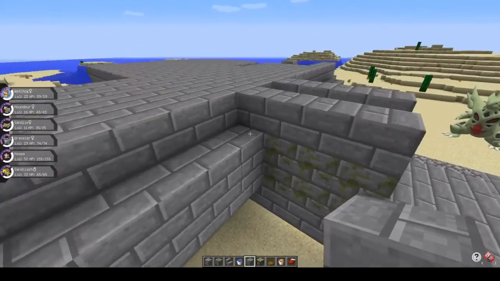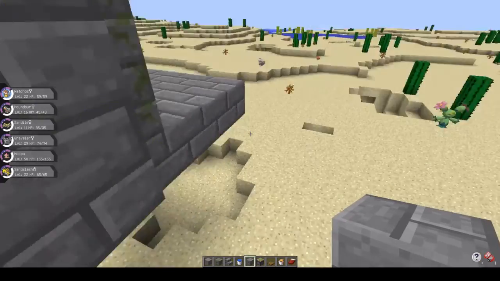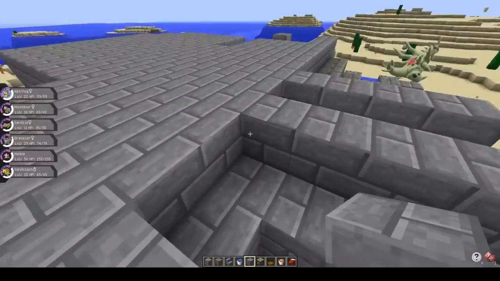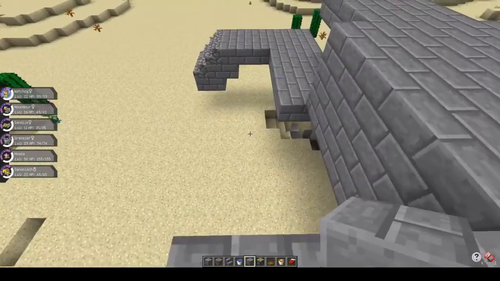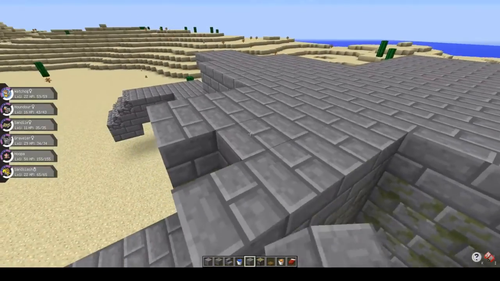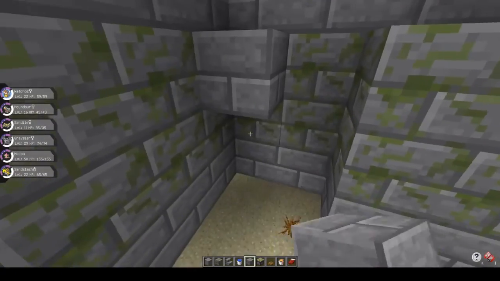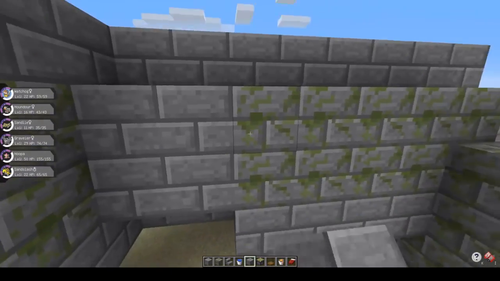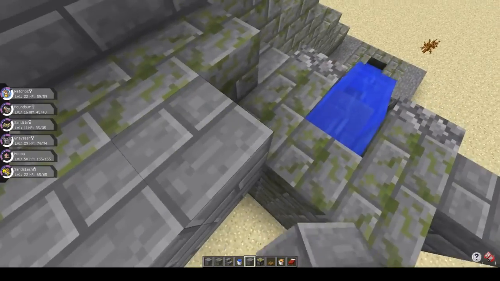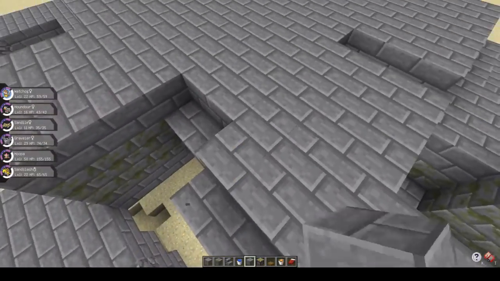1, 2, 1, 2, 1, 2, 1, 2, 1, 2, and 1, 2. And 1, 2, 1, 2, and 1, 2. 1, 2, 1, 2, 3, 4, 5, 6, 7. And there. 1, 2, 3, 4. 1, 2, 3, 3, 4, 5, 6, 7, 8, 9, 10, 11, and 12. We're gonna go up, all the way up.